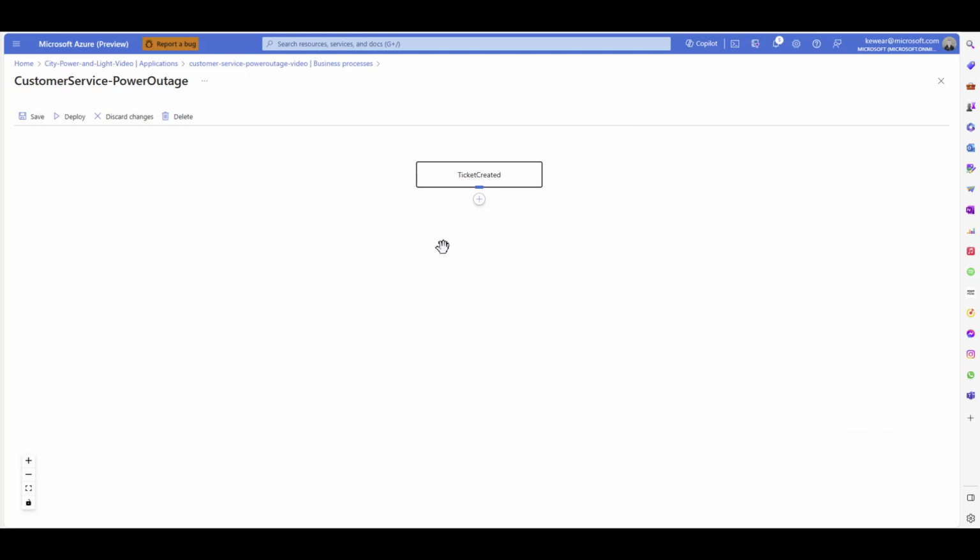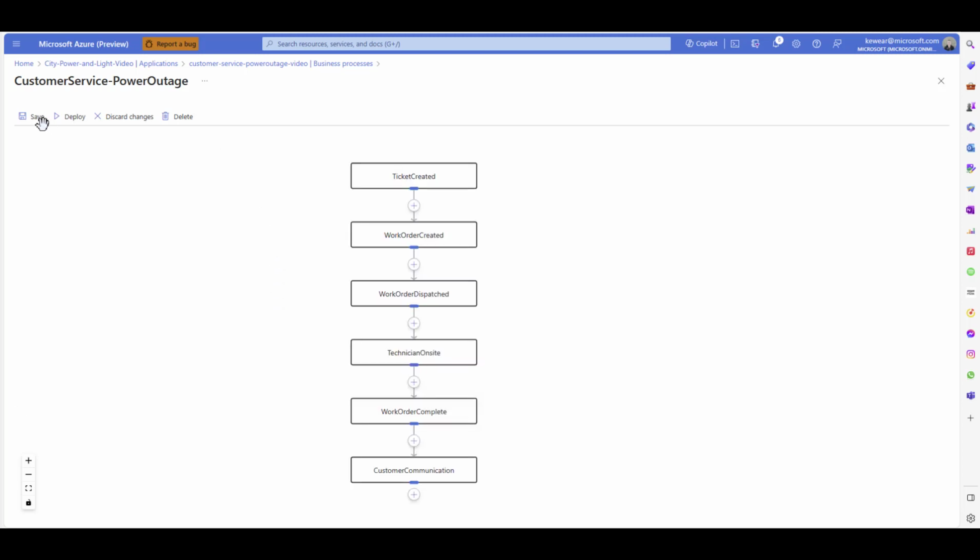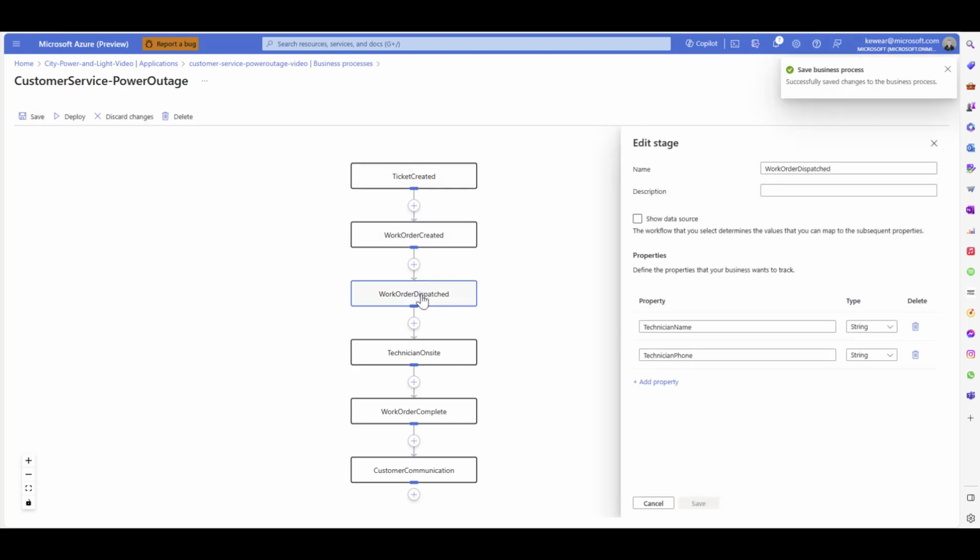Okay, so I'm going to set up the rest of the stages. I don't think you want to watch me type for those minutes, so I'm just going to pause the recording and I will show you what I come up with here shortly. Okay, so I've added all of these stages. If we take a look at them, you can see I've got different properties for them at each particular junction.